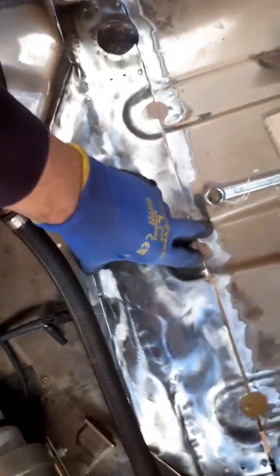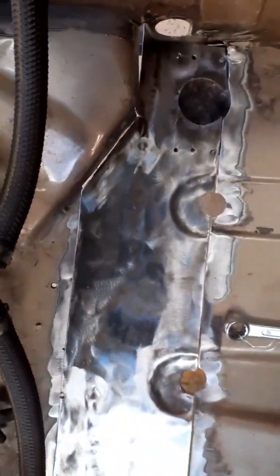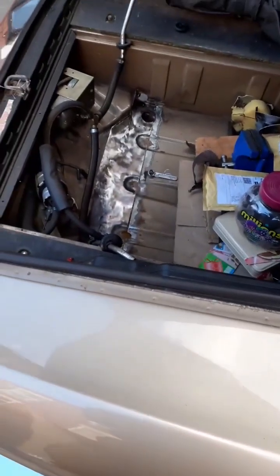So of course, when I'd chopped all this floor out, it was quite a daunting and frightening sight. But yeah, we'll be okay with this. We'll be okay. It's going to make a decent job. I just want the job to be permanent. I don't want to ever have to return to it.